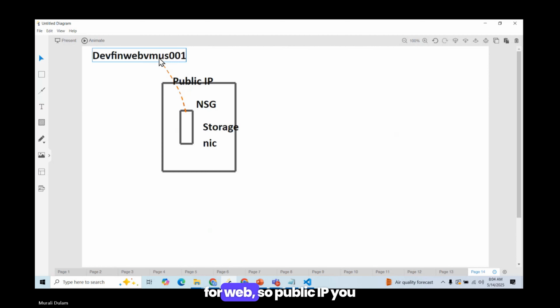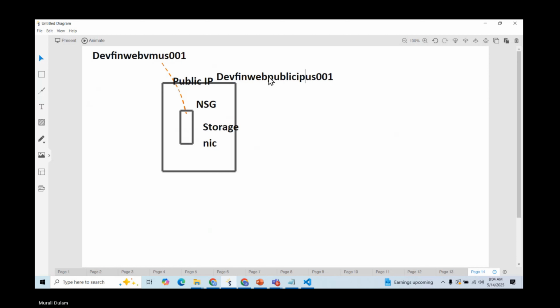For web, you need to add a public IP, so instead of VM, just add public IP. And here you can add some NSG.